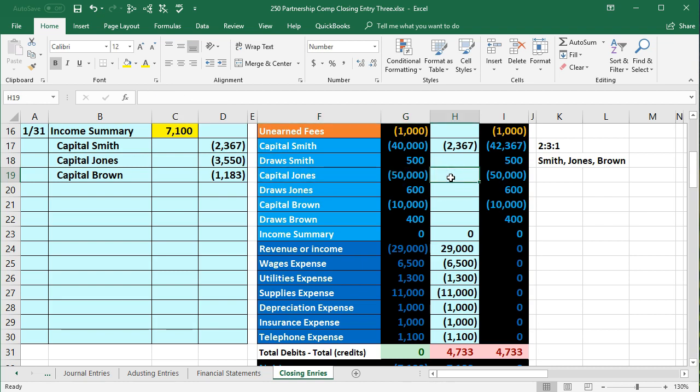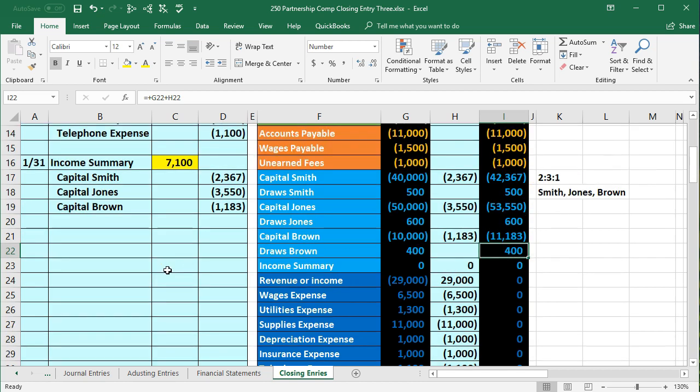So then we're going to be in H19 equals, and we're going to point to this 3,550, bringing this balance up. And then we're going to go to the Brown's capital account in H21, where we say equals, and point to this 1,183, bringing this account up, putting us back in balance. All right, so now we've brought the income summary down to 0. All income statement accounts and income summary are 0. And the only temporary account we have now are these draws. And that's step 4 to close the draws out to the income summary. Once done, we'll be at the post-closing trial balance where we just have the permanent accounts, all temporary accounts being 0.